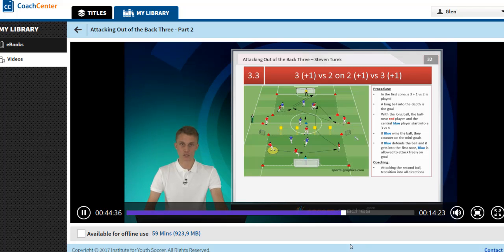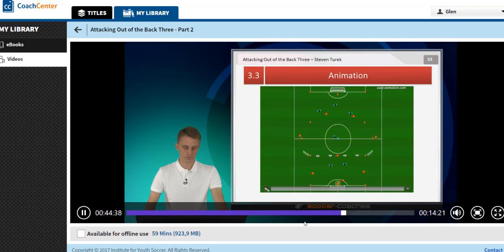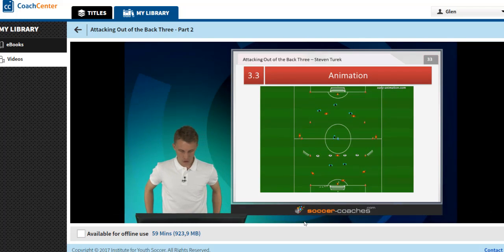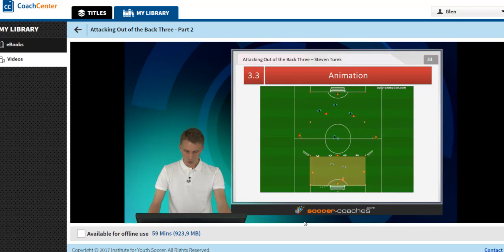In this animation, A is explained again and B is displayed with its variations in more detail. The goalkeeper passes. Here we have the first zone, out of which the ball is supposed to be played with a high pass.